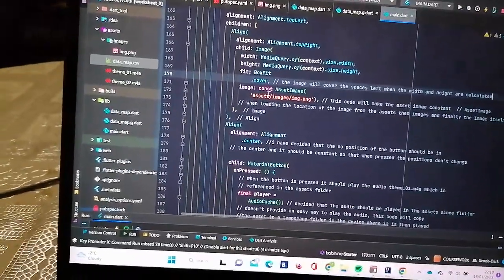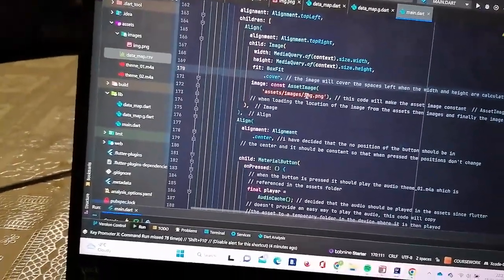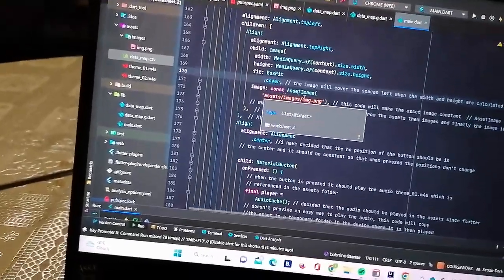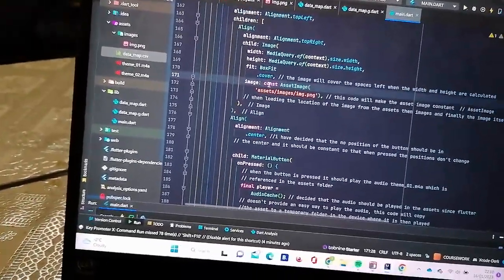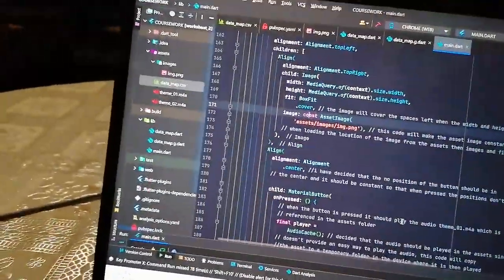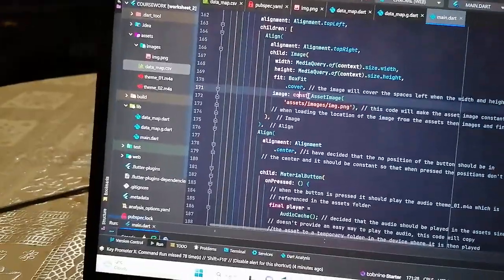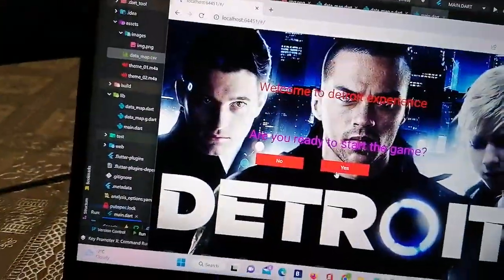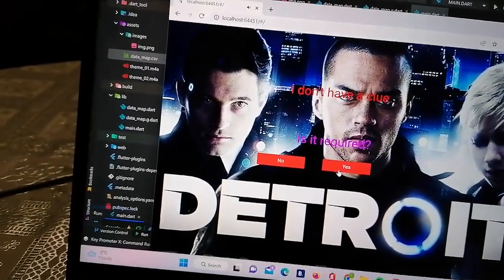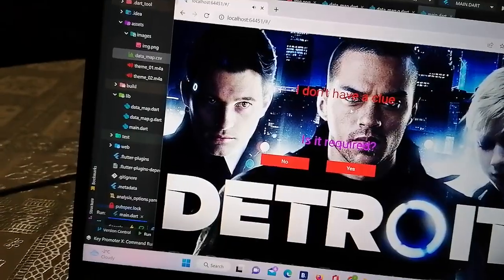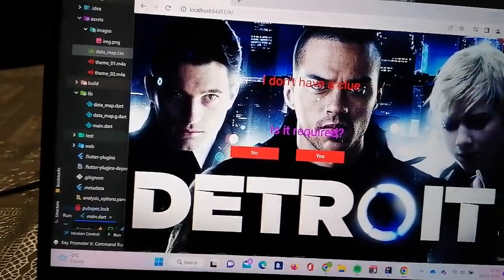Here, image const asset image. So this const means that every time there's a change to the user interface, the image will be constant.